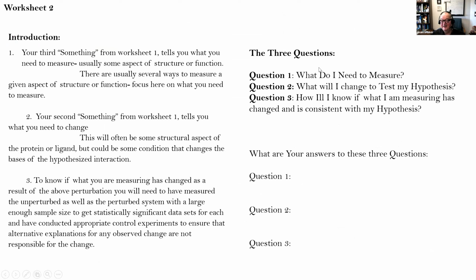Once they've identified, and the most important thing is to identify, what they need to measure that really fits with their hypothesis. It might be binding, it might be kcat, it might be the structure of the protein, it might be the interaction of the protein with another protein or whatever. But they're focused now on what they need to measure. And that just keeps everything rolling in the right direction, and it's nice and simple. And with that, I'm going to stop and see if you have any questions.